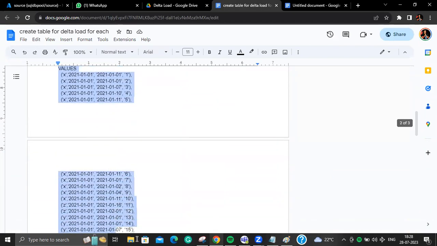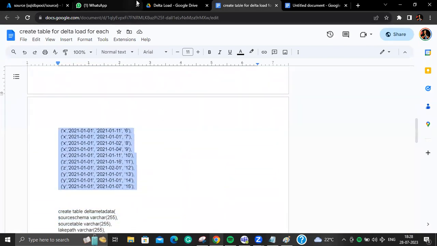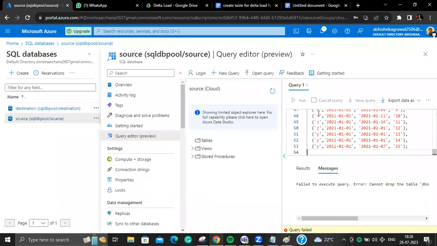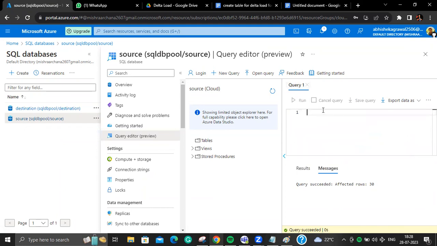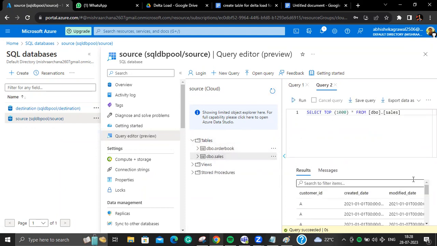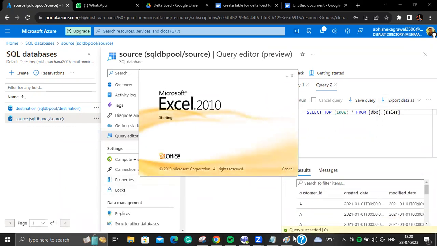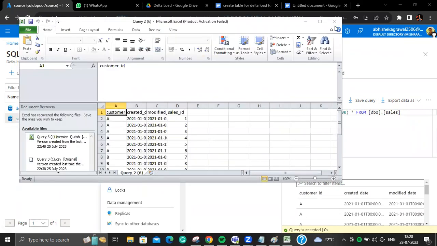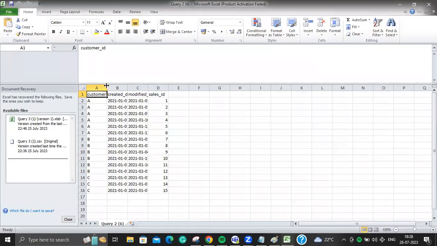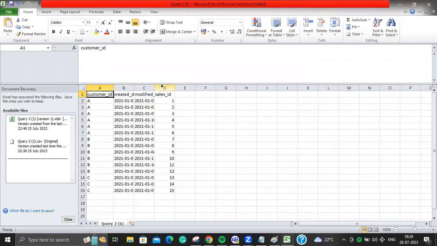Now what I'm doing right now, I'm making these tables in the source. Done. I made two tables now. Let's refresh. This is my sales table, in which created date is there, modified date is there, and sales ID is there.